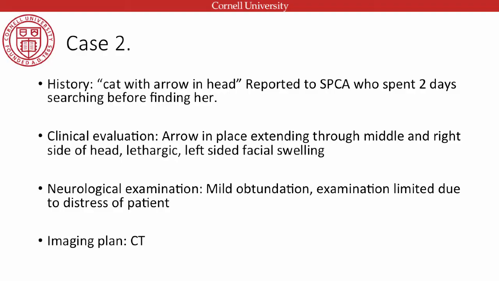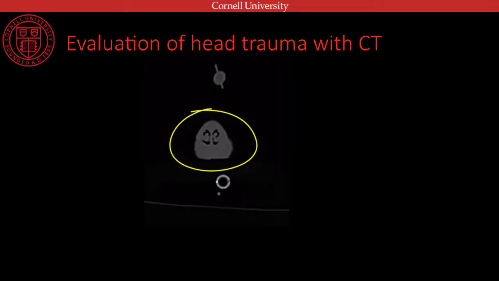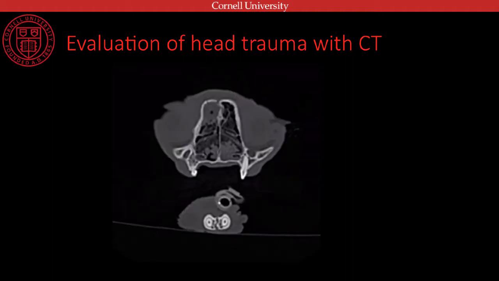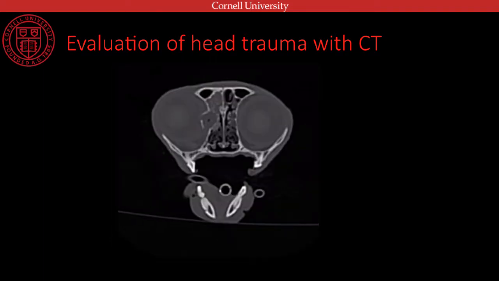This is our evaluation of her head trauma with the CT. So we have her nose here, ET tube, and then this is the arrow with the little guiding things. As we progress through, we can see the arrow coming down towards her nose here, extending into her nasal cavity at this level. There's a little fracture of the maxilla at this top area, so it's sitting within the dorsal nasal cavity here. It then exits. That was that picture I showed you earlier. It exits through the medial orbital wall here.